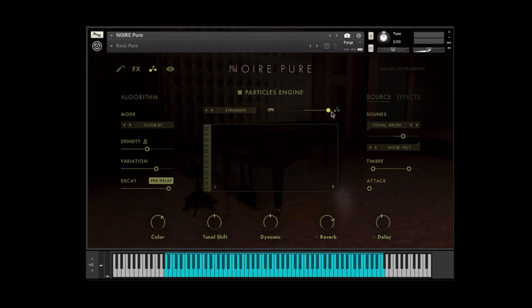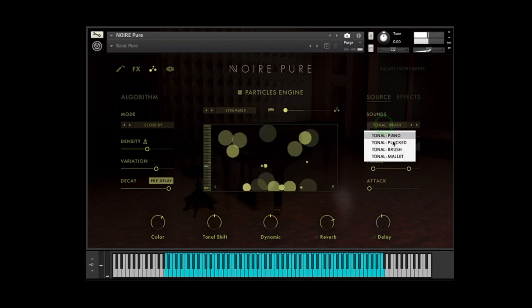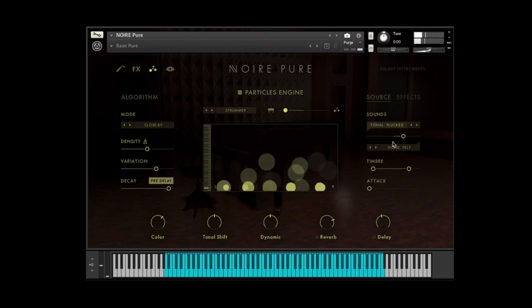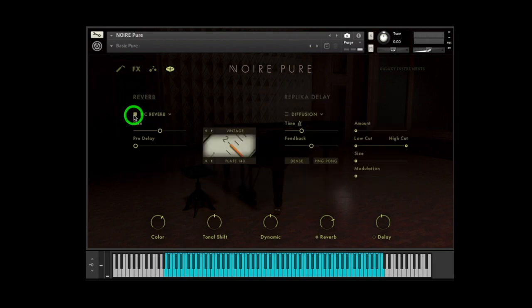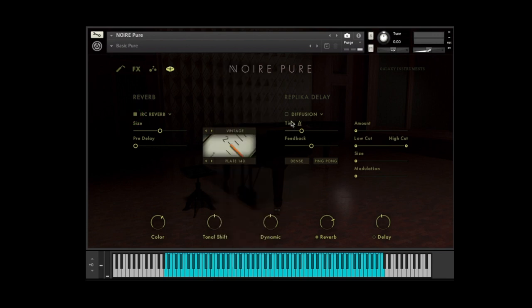It's super cool as a creative effect on its own, or just to add a little something extra to a piano performance. So if we were to add that in underneath the piano in a more moderate setting, here's what we would get. Now there's so much to cover in NOIRE, but let's last take a look at this last section, which is our reverb, which we have tons of different reverbs we could select from. All of them sound great. And then over here is our delay. And so we have a bunch of different delay settings we could select from here too.